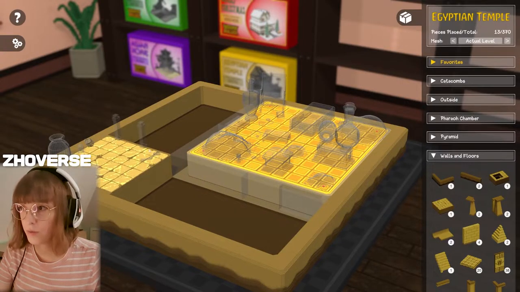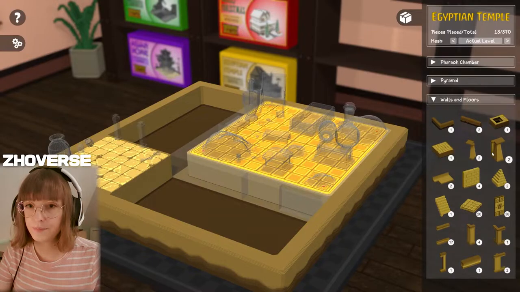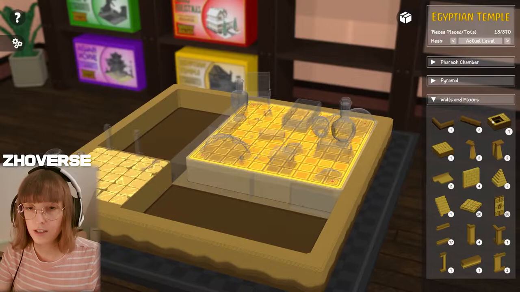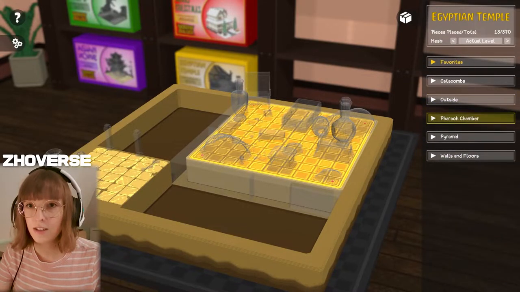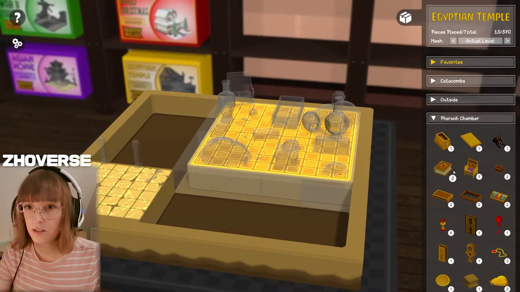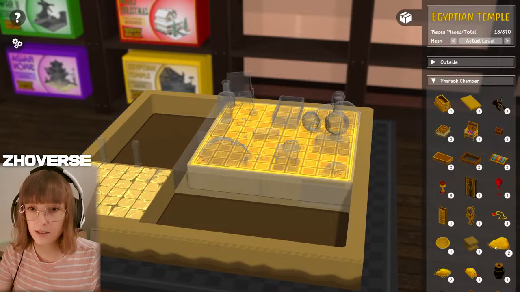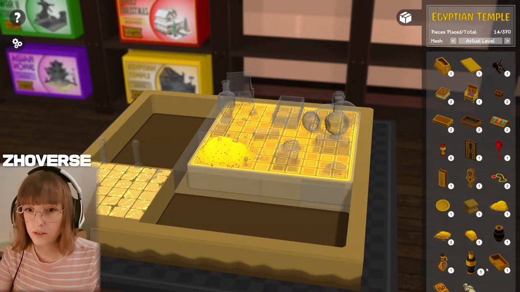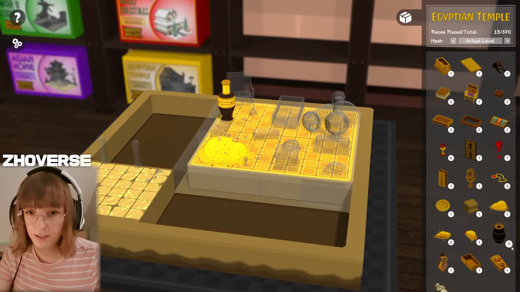Okay, so there's no more floor here then? Okay. It is a bit of a puzzle, but I think that's part of the fun. Is this like the Pharaoh chamber? Let's see. I think it is. Oh yeah, okay, so... Okay, that's not the right one. Let's see. I think this one goes here. Okay, yeah, there we go.